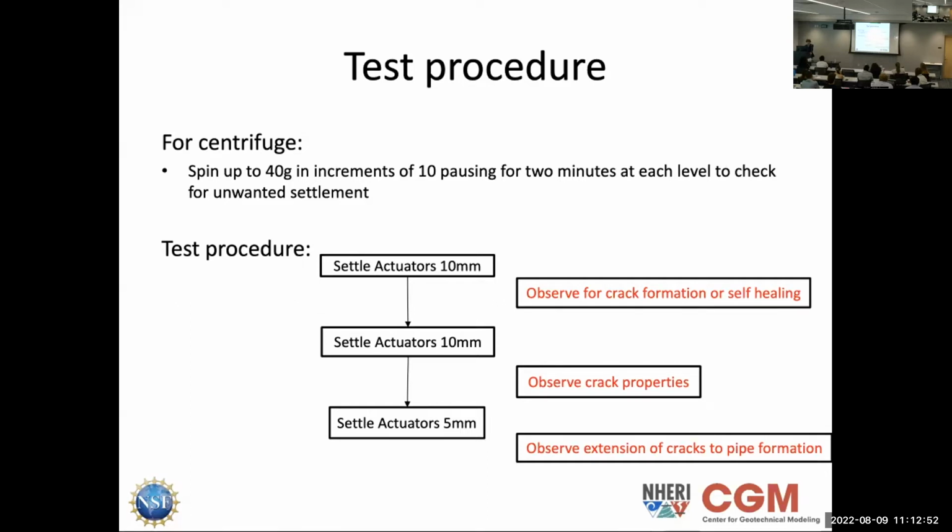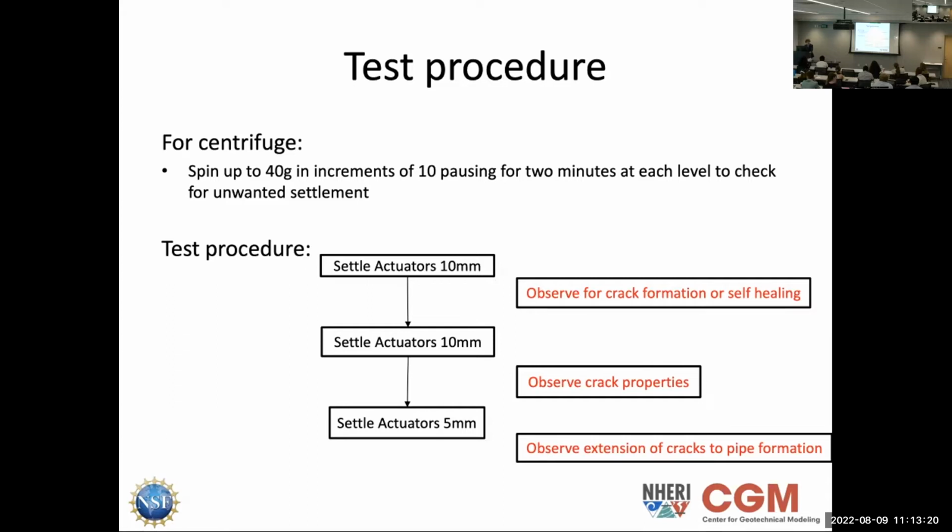So the plan is to settle 10 millimeters at a time, observe and see if the crack actually forms or self-heals. This is what we're interested in because there's been evidence of self-healing cracks before, but there hasn't been too much research into it. So the idea is a crack will form and the water will actually erode it quick enough that the soil collapses in on itself and fixes the crack so that there's no more issue. Then we'll settle at another 10 millimeters, see what happens then.